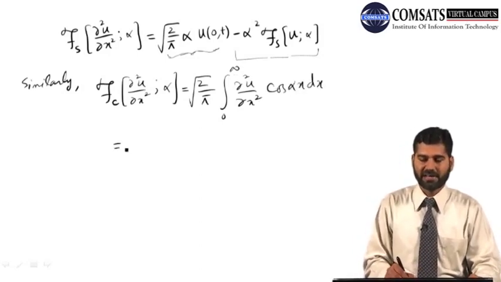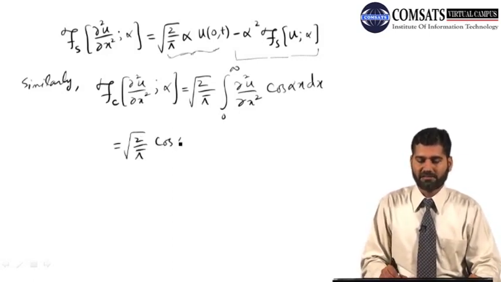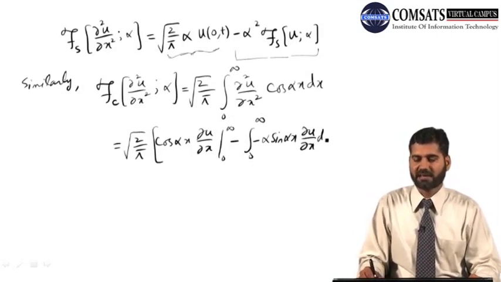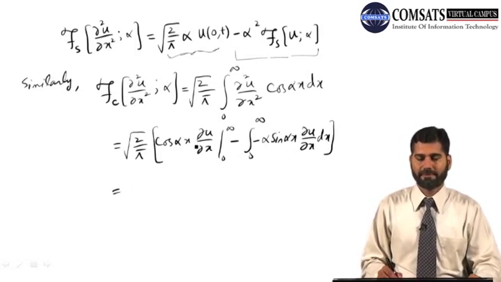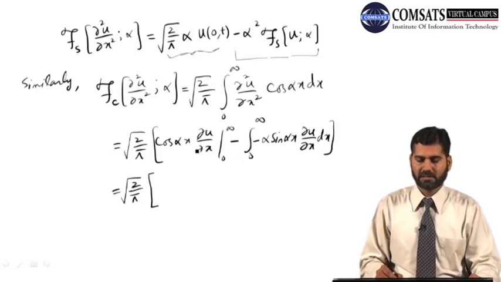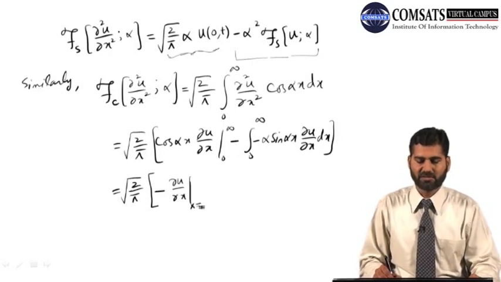dx. Right? Again integrating twice by parts, cosine alpha x as it is, the integral of partial 2u is the partial 1, minus 0 to infinity, the derivative of cosine is minus alpha sine alpha x and partial u by partial x dx. Alright, so 2 by pi, cosine alpha x, as x goes to infinity, partial u by partial x goes to 0, alright, and as x goes to 0, this will be minus, cos 0 is 1, and partial u by partial x at x is equal to 0. This is what you will get.